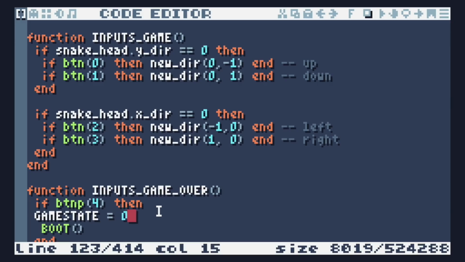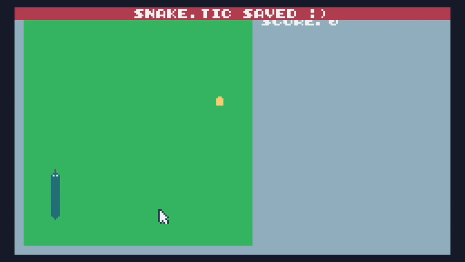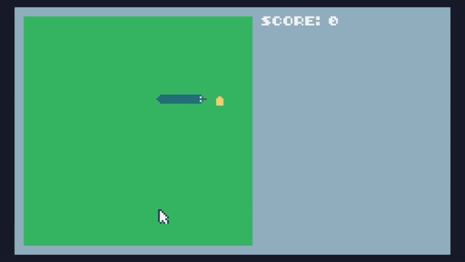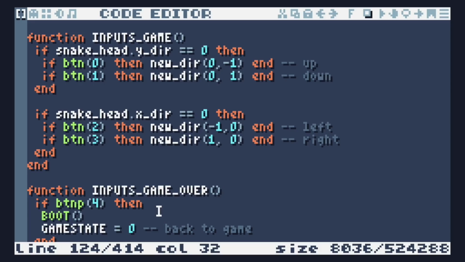Game state equal to 0. Back to game. Actually, let's call boot first. This might have some really weird behavior if it even works. Okay, make the snake a bit longer. Kill myself. Press the button that triggers the end of the game. Okay, calling boot doesn't seem to do anything.